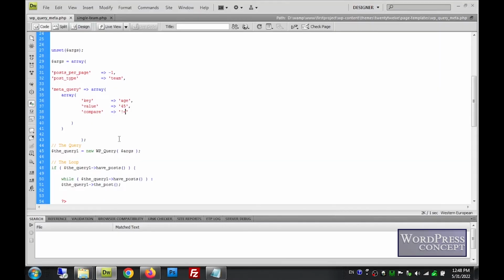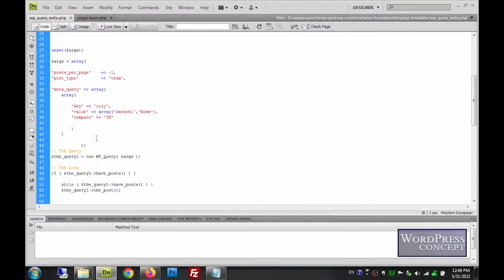Now the next thing is, let's pick up the next code. Here we have used the compare parameter with the value in. We are using in, and we are giving two values, and both values are given in an array. So we are trying to check if the city is Karachi or Rome.